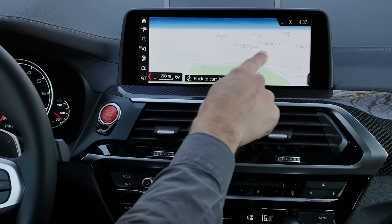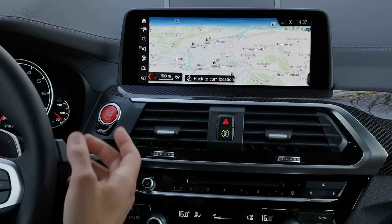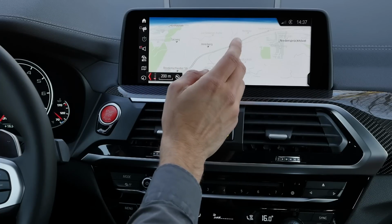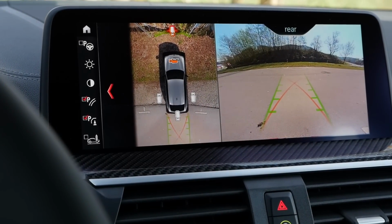And since this one here is not the one with the natural voice input, it still works. When I put the voice input on and then say a destination, this still works. So some basic functions already are there, but not with a natural voice input, let's say. And camera-wise, when you put in the rear of your camera, then there we go.